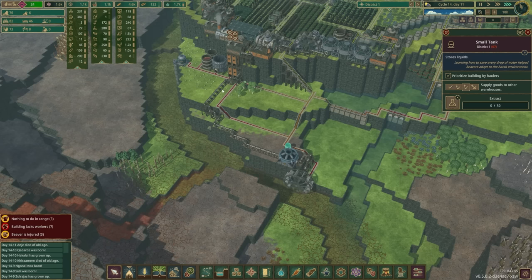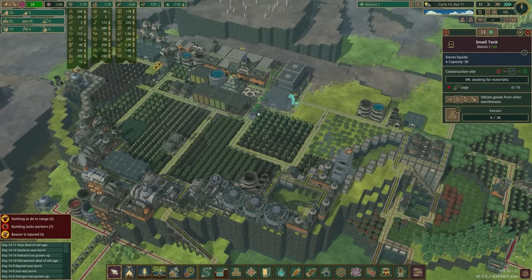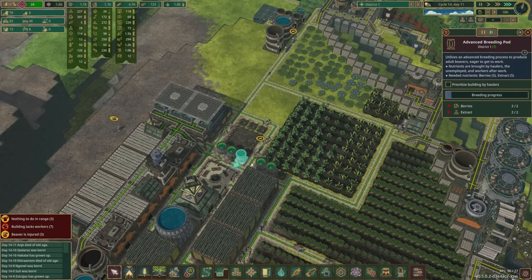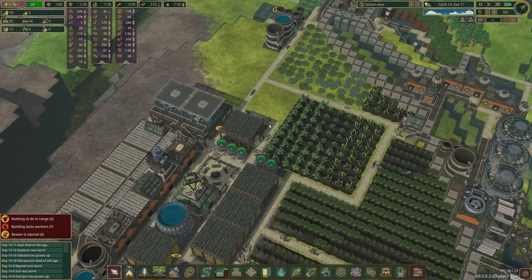Prioritized by haulers. These haven't been built yet, so I can't do that. But that is going to look pretty good. I just hope they don't all grow at the same time. Which they all... Well, most of them kind of are. Eh, we'll get it figured out. Not that worried about it.